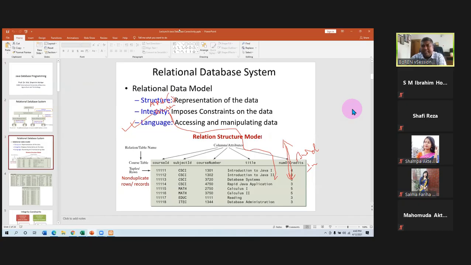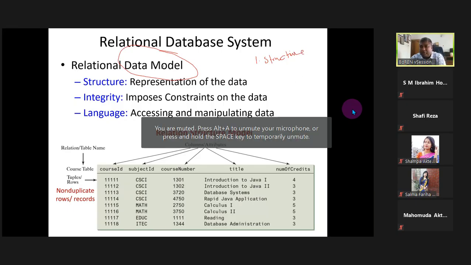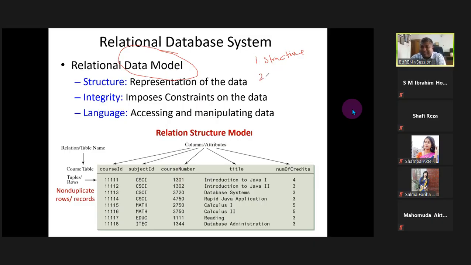Now, when you say data models, like how to represent the data, there are three things that are very important for data models. One point is the structure: how it looks, where it can store the data. How do you maintain the data? How do you store the data? That's basically called a structure, where you are placing the data.